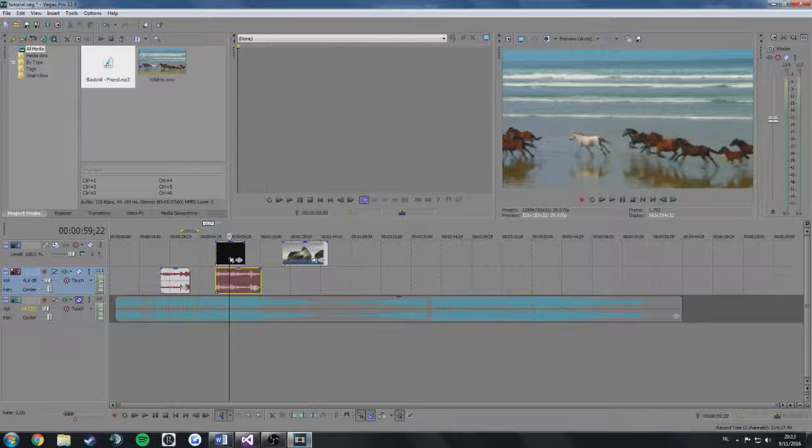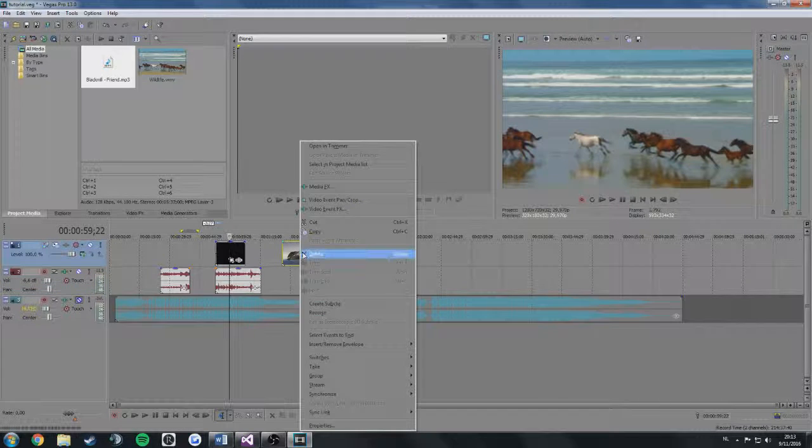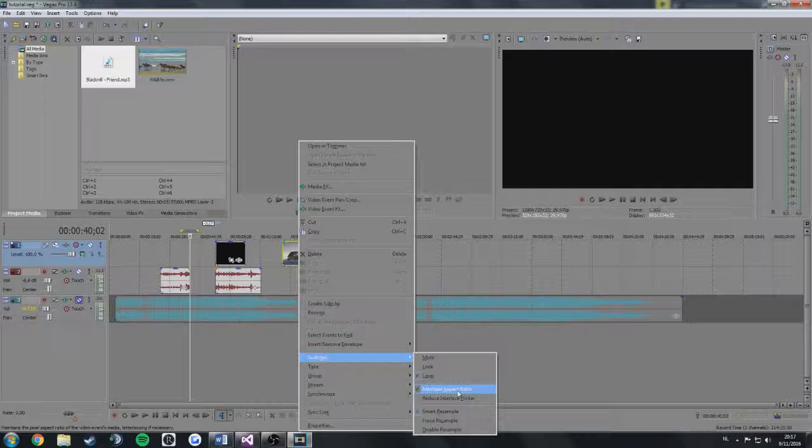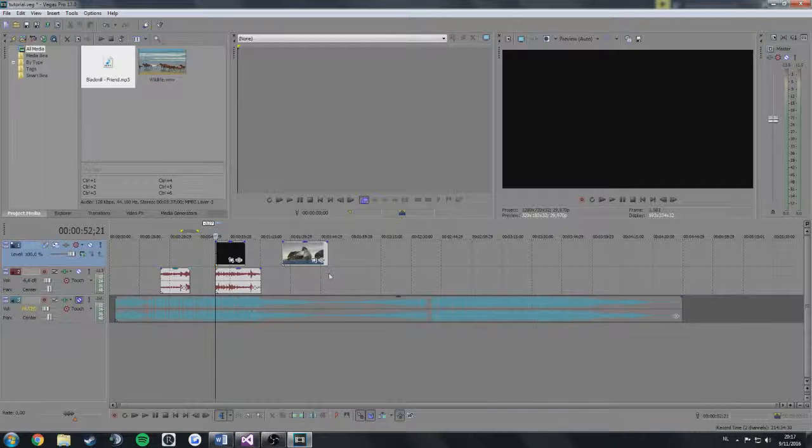If you have black bars in your screen, so if you filmed it with your camera straight up, you're gonna have black bars on the side. If you want to get rid of them, you can just easily right click this, then go to switches, and you tick off the maintain aspect ratio. On some videos it's gonna look ugly, but it's your opinion then, and you can do what you want with it.